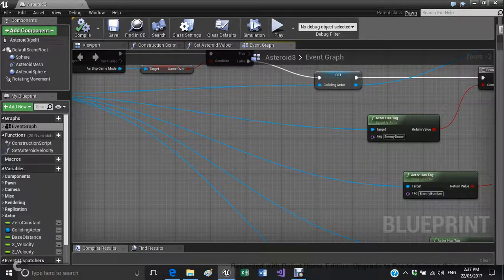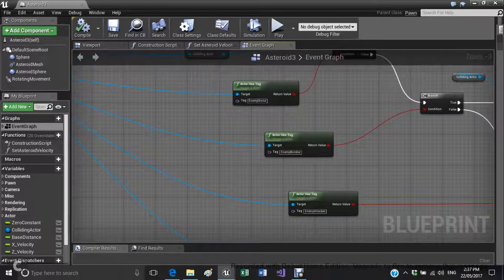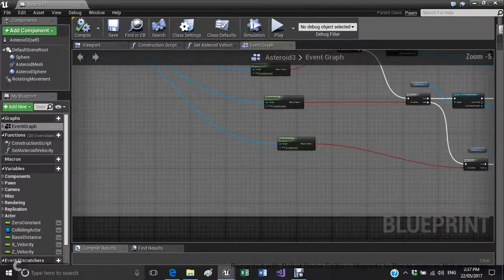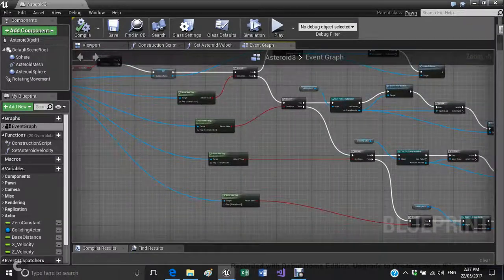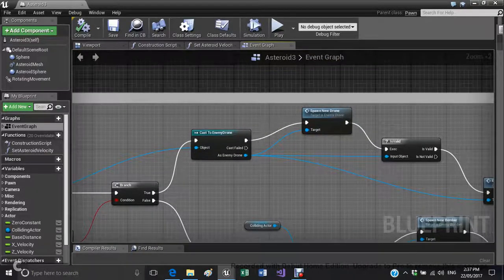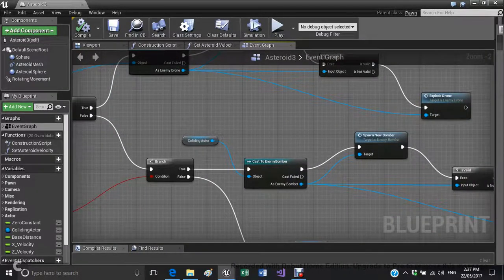But the process then is just really going through and determining what sort of enemy we have collided with, and then calling its replacement function. So this goes back to the actual logic of the different units themselves.